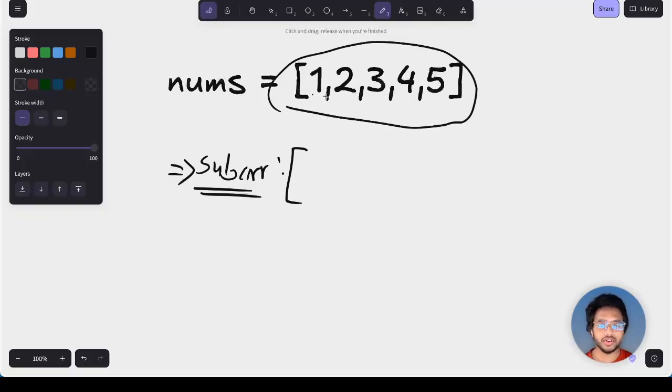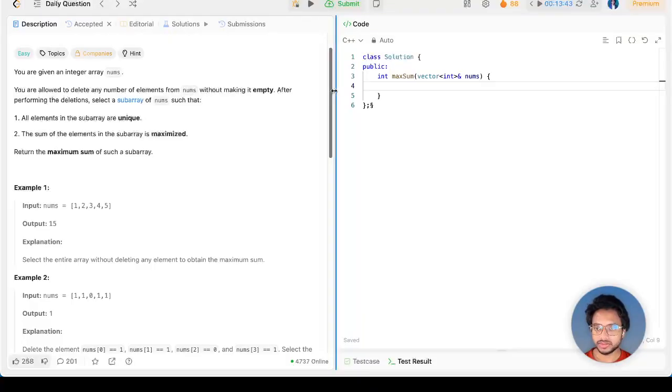So I'm not going to delete anything, as the problem statement says you are allowed to delete any number of elements from nums without making it empty. So we can't make it empty, and nothing says we have to delete at least some number of elements. So it's up to me whether I want to delete any or not.